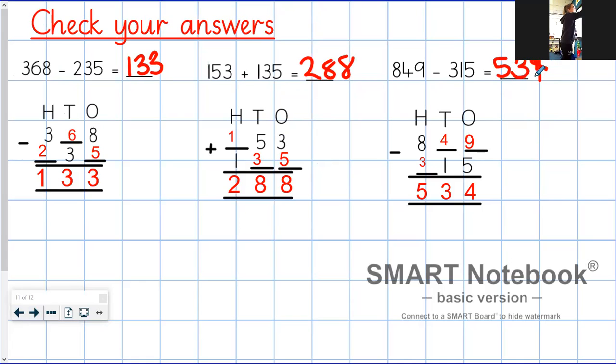It's about checking your working out. Did you fill these in correctly? Did you place things in the right area? Have you managed to fill it in? If you've not marked it yet, you can pause the video and you can do it from there. Okay? Right, I'm going to stop sharing my screen and I'm going to come back round to my desk.